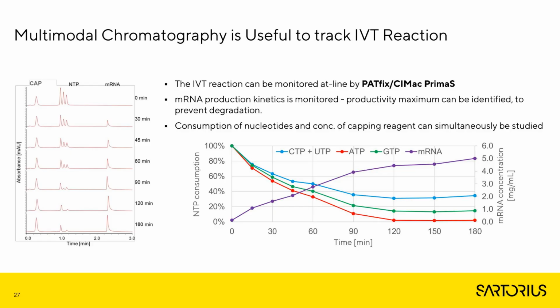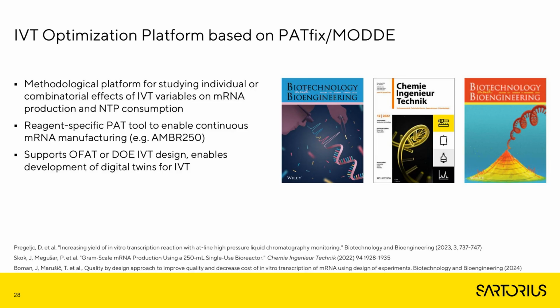Now, this is an example that's quite a few years old. Over time, we have done many studies of how we can now optimize IVT reaction. Again, I don't have time today to go into all of the details. A lot of this is published in the references I give down below. But an interesting story is the middle one, where we turn Ember 250 bioreactor to continuously produce mRNA. And from 100 milliliter starting volume, we produced over 2 grams of mRNA.